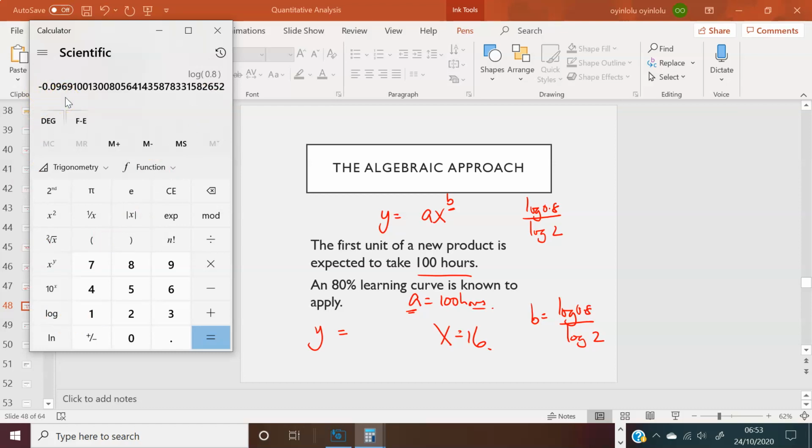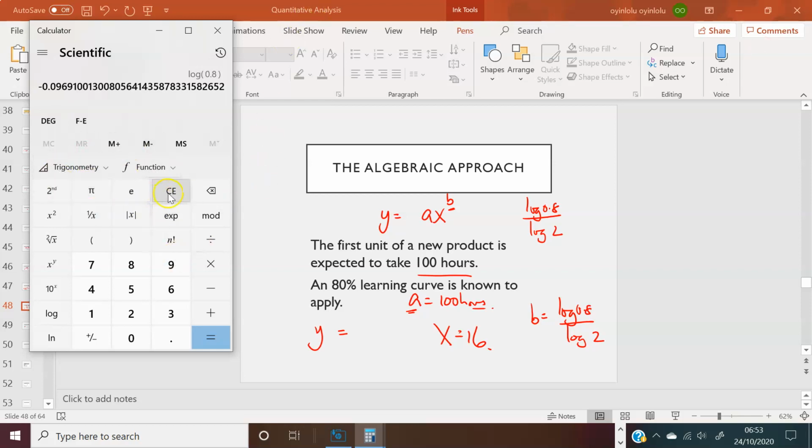I'm going to do it individually and then all at once, because you can see that there are lots of numbers here. 0.0969. I'm just going to take the first 4 digits and write that down. So my log of 0.8 is minus, it's a negative, isn't it? Minus 0.9, and I'm going to clear that.